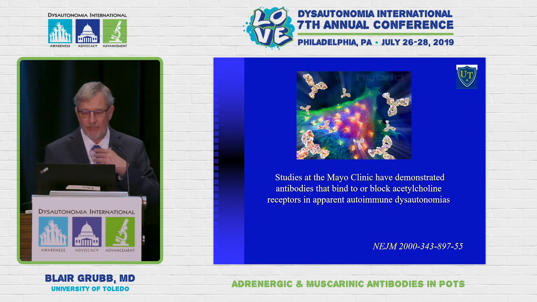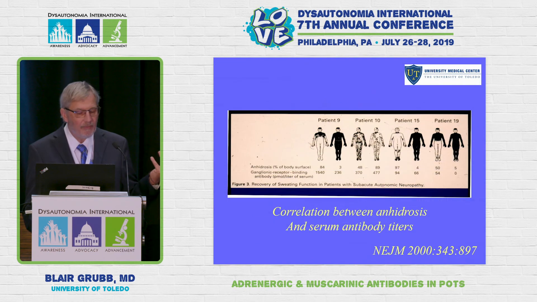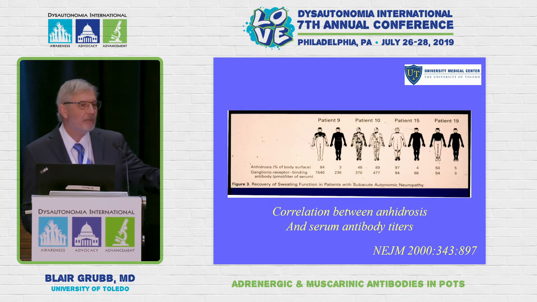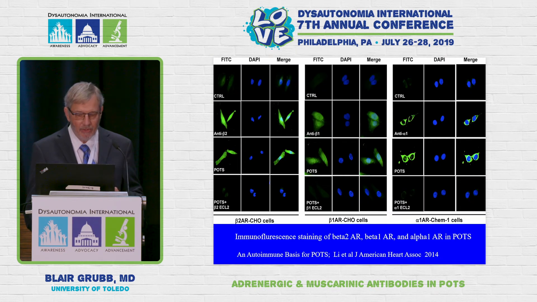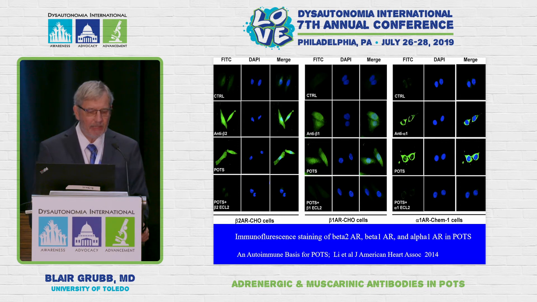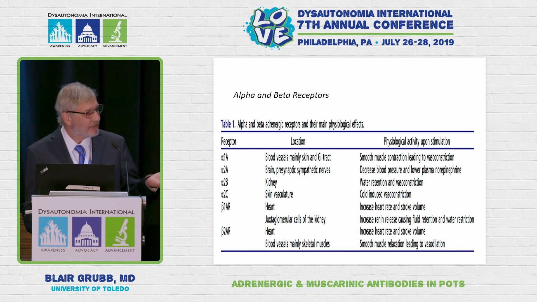The first studies historically to do this were done at the Mayo Clinic, where they identified acetylcholine receptor antibodies. We thought this was a form of myasthenia, and there were some very good data. It turns out it's a very small subgroup of people that have this, but it was the first time we had proven that this could occur. Then there was a landmark paper from the University of Oklahoma which identified a series of different autoantibodies to various receptors, including ones to the alpha-1 receptor. There's a whole bunch of receptors, and these receptors do different things — if you mess with them, they can't do that thing.